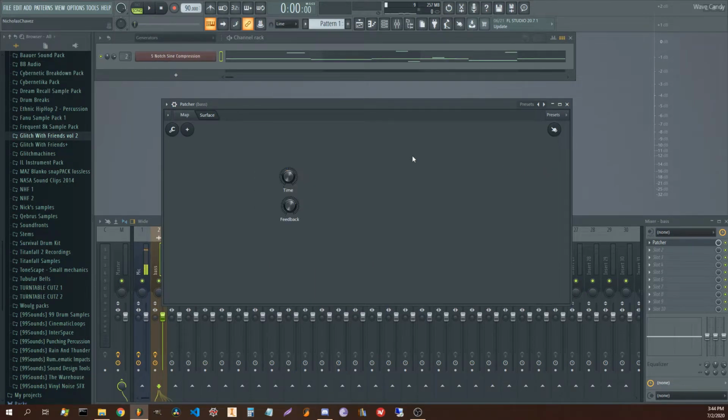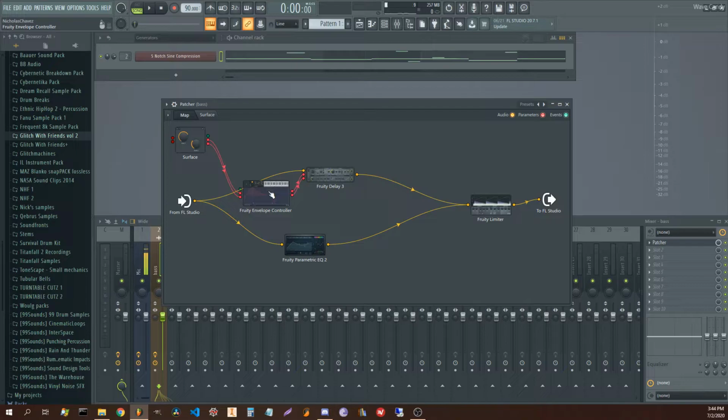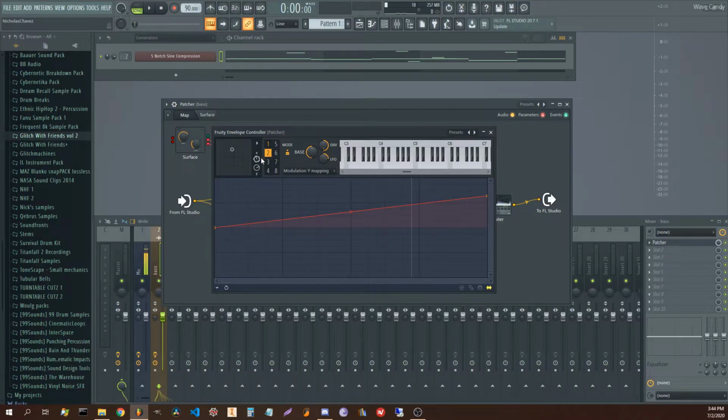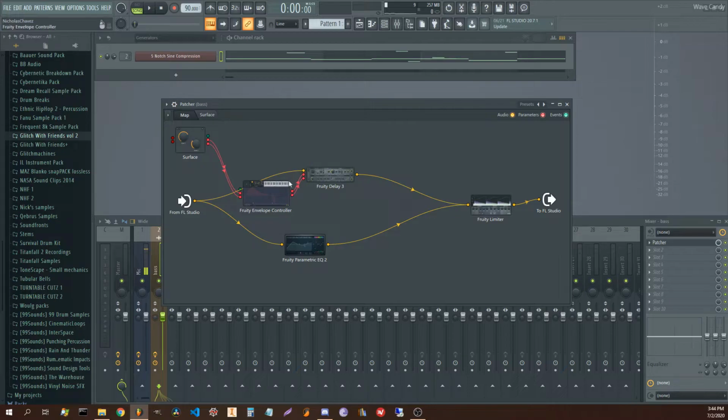So we're going to leave this off, close this. Here, real quick, let me go over the envelope controller. I've gone over this in, I think, my last video, at the very least, if not other ones too. But basically, each one of these articulators, you can assign their output value with respect to the global macros here. So for the first, the time value, 0 corresponds to 0, but 100% on the macro knob corresponds to only this percentage of output. And then for the Y macro, I have this kind of curve. And that's controlling that.